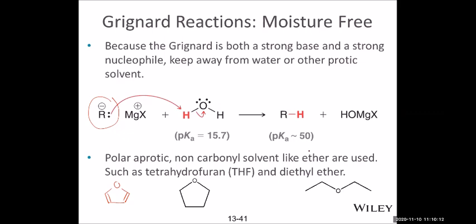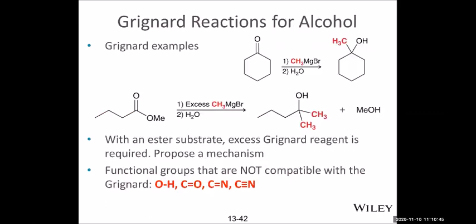And of course, ether. Ether is very volatile. Diethyl ether boils at less than 40 degrees. So THF is a better solvent with a slightly higher boiling point. You can use it to work with and not worry about evaporation and losing the solvent too quickly. And the Grignard reagents form alcohol. Okay, this is about the Grignard reagents, how we use them for alcohol.